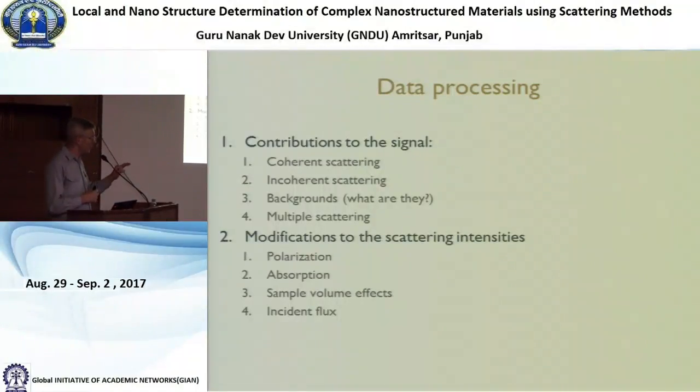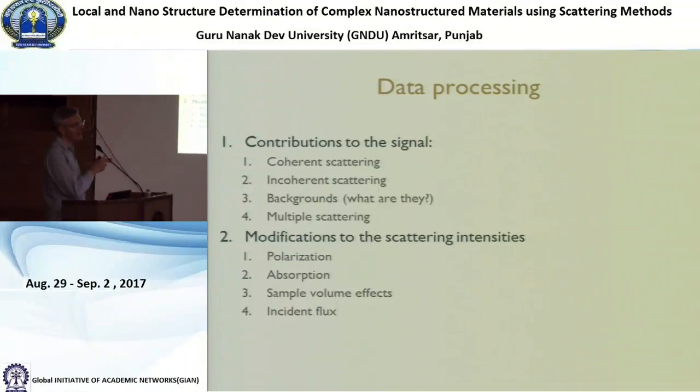And so if we make the sample small, and we know that X-rays are weakly scattering, the highest probability is that the X-ray will go through without being scattered. The second highest probability is that the X-ray will go through and have one scattering event, and that's some orders of magnitude down. The next highest probability is that it will be scattered once in the sample, but it will get scattered a second time in the sample before it comes out. And then there's every order of that: three times multiple scattering, four times multiple scattering. The probabilities of all of these things go down and down and down.